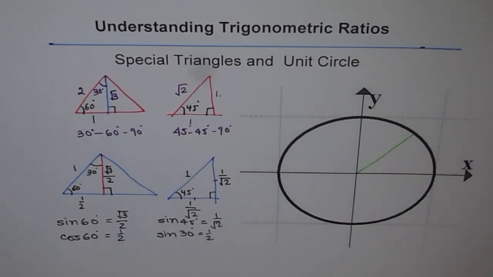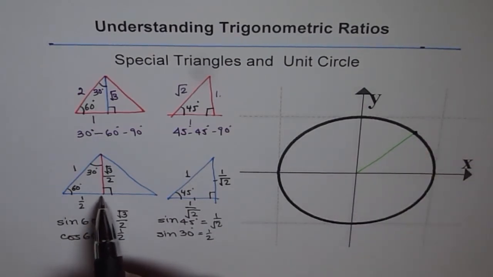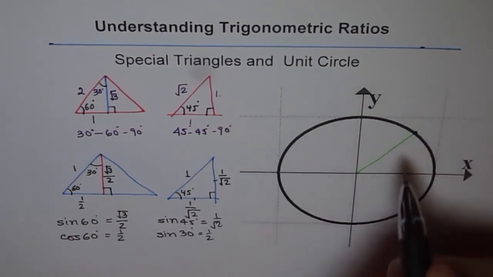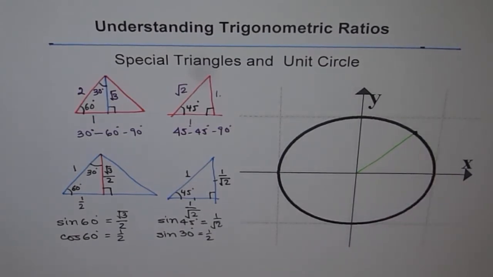And that leads to a very important thing. If we can straight away read sine and cosine from the side, that's a good idea to use 1 as the hypotenuse. Perfect. And so the unit circle has a huge advantage. The advantage here is that every point here, the x value corresponds to the adjacent side, which becomes cosine, and the y value corresponds to the opposite side, which becomes sine of that angle. So that is the huge advantage which we get from the unit circle.